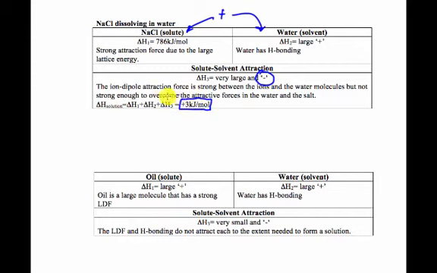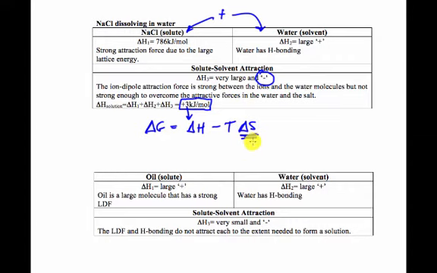Now remember, endothermic processes tend to not happen unless something else is going on. Remember, we want to know if something is happening. Hopefully you remember that the only way you know if something occurs is if you look at your free energy. So if we look at the free energy for this process, okay, and we plug this information in, we have our positive 3 that we put in here. Well, that's not going to make free energy negative. Remember, we want free energy to be negative. So what's causing this water to dissolve the salt? Really not the only thing, but it's going to be the entropy.